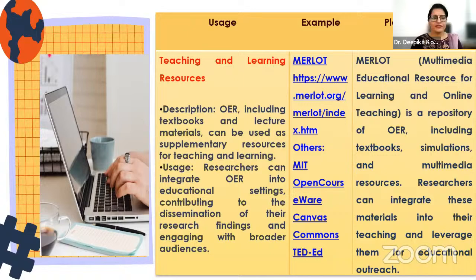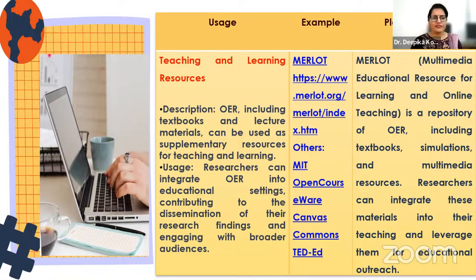For example, if you want to do research on concept maps or mind mapping, you don't need to prepare your own mind map. But you should prepare, because your chapter or your unit requirement is different. But if you see that there are already OER available, mind maps available under some free licenses, then you can use them. You can integrate them into your researches, right? It will save your time. It's cost effective. It will also enhance the credibility of your researches.